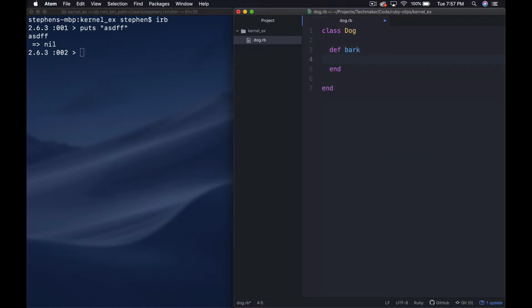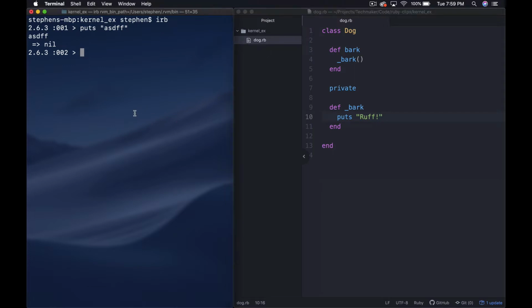And in here, instead of doing the normal thing and printing out some text directly, I'm going to call a private method that I'm going to call _bark, like this. Now, you don't actually need the parentheses. Sometimes I like to do that just to remind myself that it's actually a method call. That's totally up to you. So then we're going to write private, and we're going to define a private method, _bark. And in here, we're just going to put "rough", and that's basically our class.